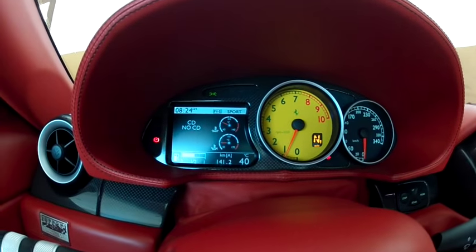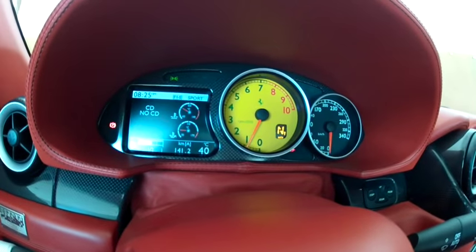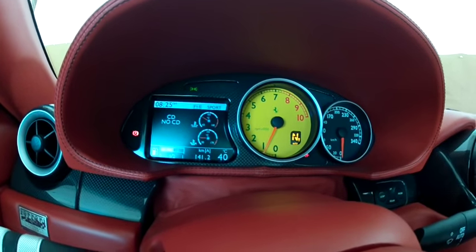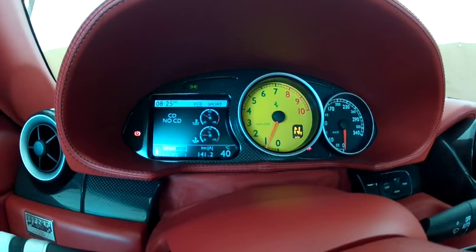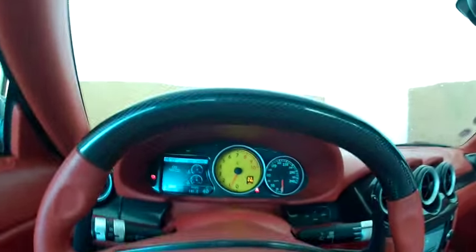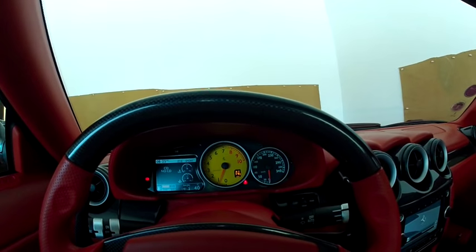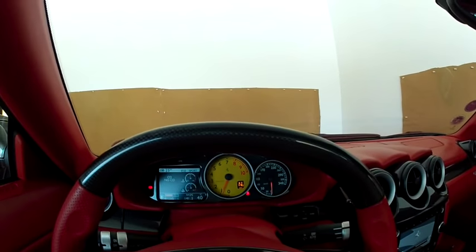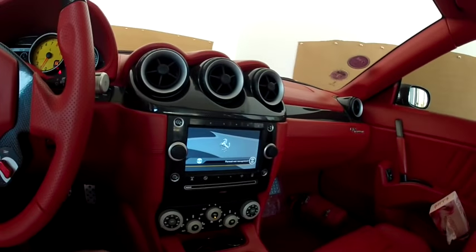These are all very important to monitor on a Ferrari, especially in a hot climate like this. It's 40 degrees Celsius right now at 8:25 AM; by noon it gets up to the high 40s. Keep an eye on the temperature gauge if you're stuck in traffic, and leave some room between you and the car ahead so the Ferrari can breathe. You get used to these little things when owning one.